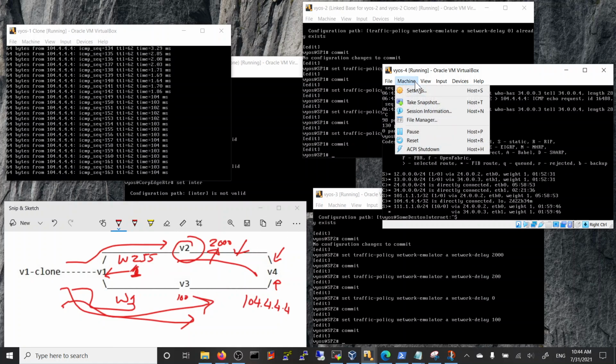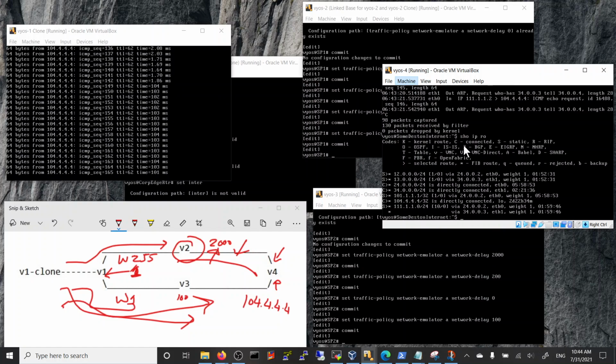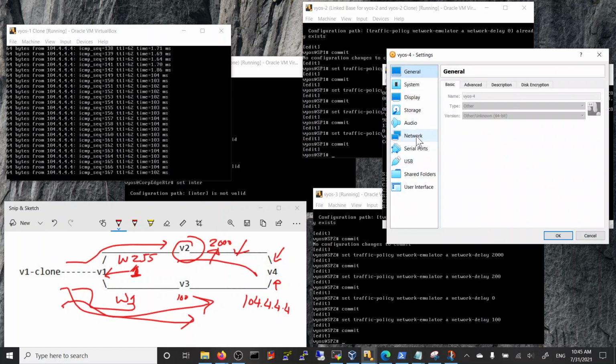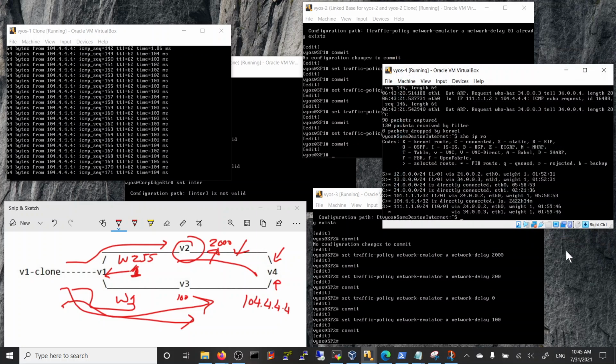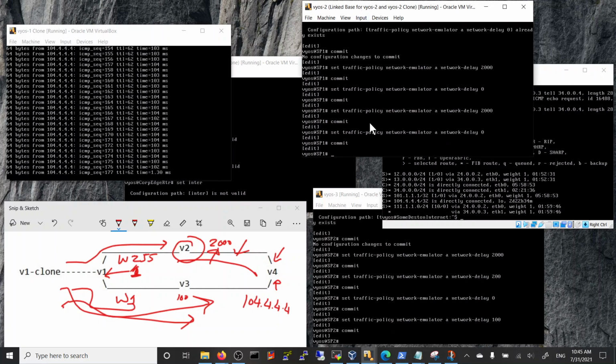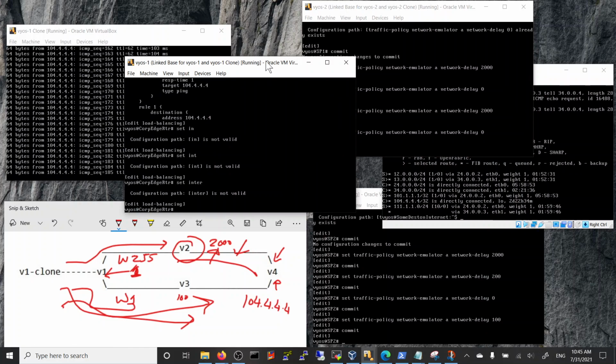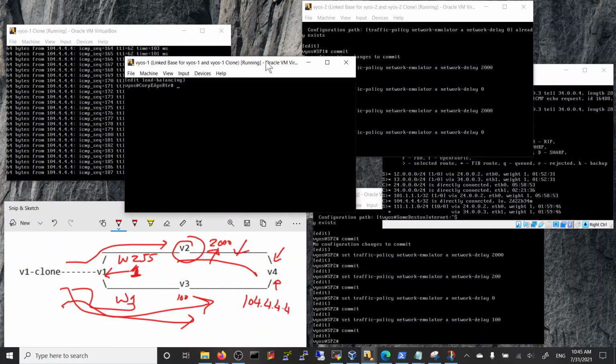Reconnect him. Cable connected, and he should switch back to lesser latency, back to this path, which is 0 delay right now. There you go.